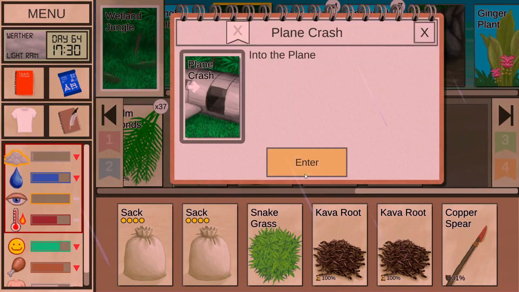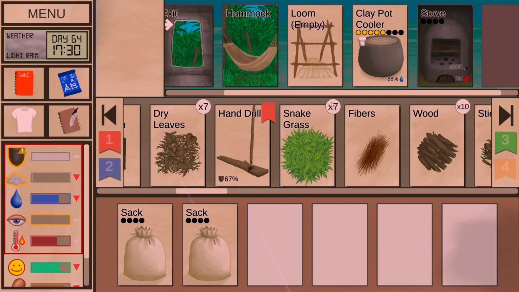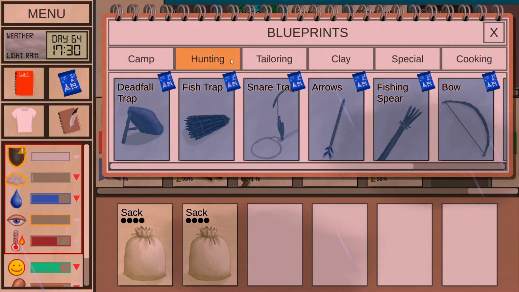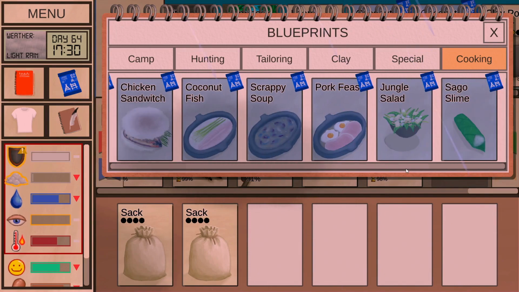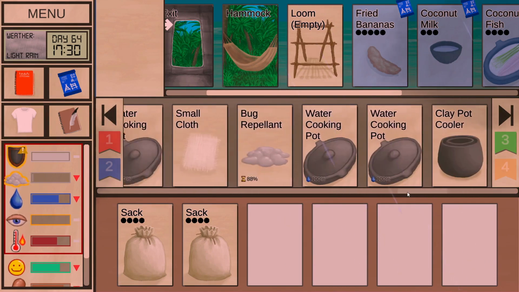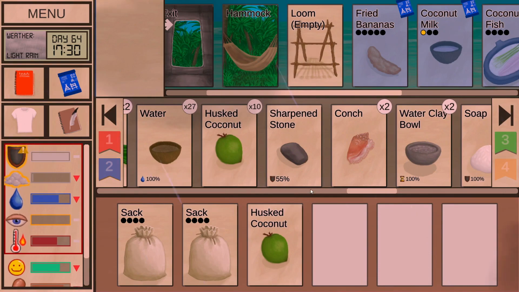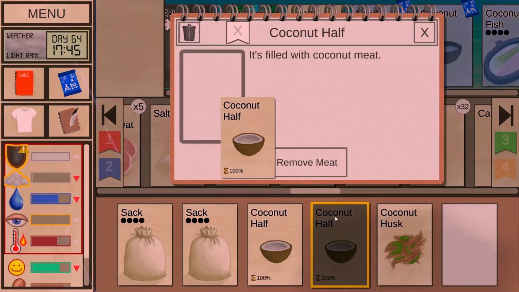Alright, let's drop everything off. Oops. There we go, backpack. We have 2 dishes to make. We might as well get them both queued up before those go bad. So we're going to make coconut fish, and we're going to be making fried bananas. We need the coconut one. Oh, I hope I have coconuts still here. I do. And the nice part is we actually get a little bit of the husks to get more fibers.